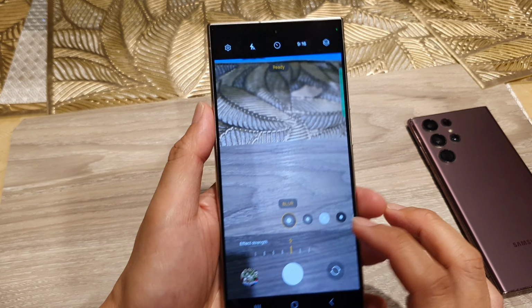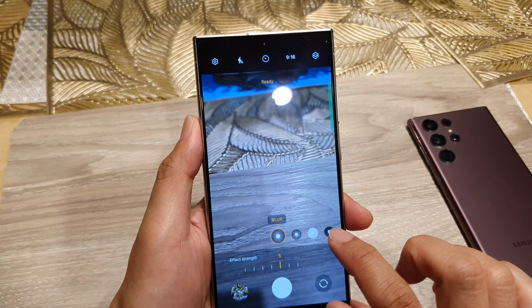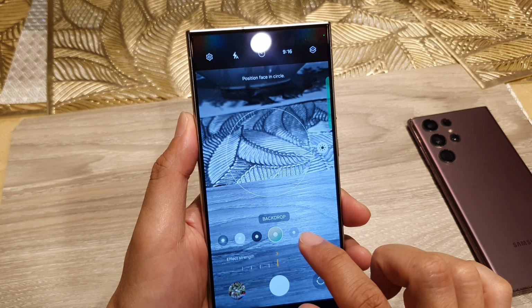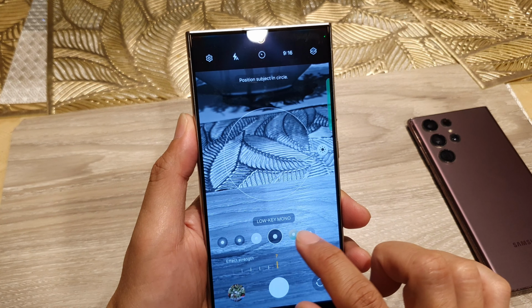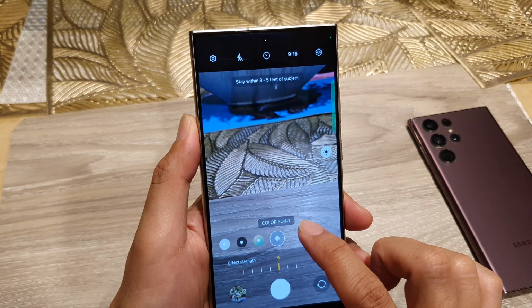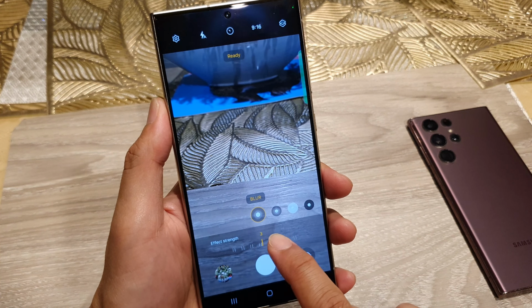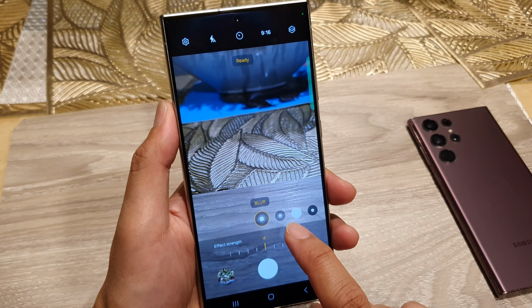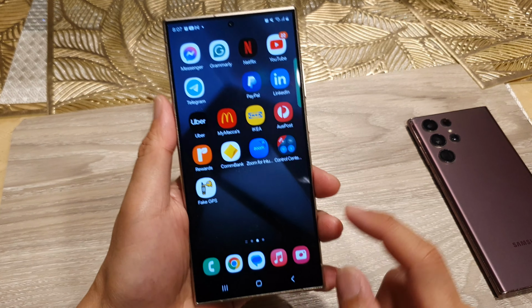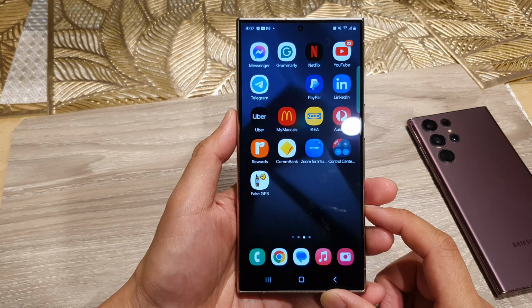And in here, if you tap on this circle button, you can choose blur, studio, high key mono, low key mono, backdrop, and you can choose a color point. And that's it. At the bottom here are the effect strength, so you can tap on the effects button to apply blur effects. And that's it. That is how you can take a portrait picture on the Samsung Galaxy S24 series.